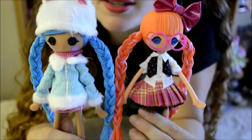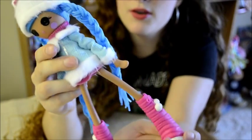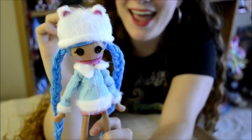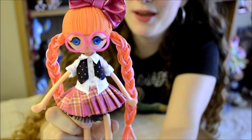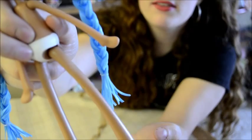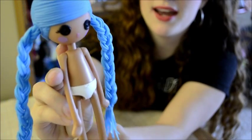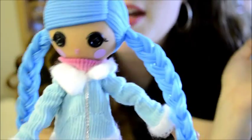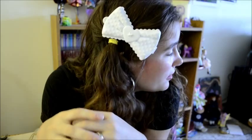This is Mittens Fluffin' Stuff and BA Spells A Lot. Mittens was my first pick because I love her cute wintry theme and adorable kitty hat. BA on the other hand is a red-headed nerd so I couldn't pass her up either. They have probably the most unique body sculpt I've ever seen with cute little blob feet and hands wonderfully reminiscent of the old-fashioned rag dolls that their look is based on. Their facial sculpts are absolutely gorgeous, adorable and glamorous all at once. Each doll also comes with a cute little plastic bow hair clip which you can clip into your own hair. This is kind of a neat little touch.